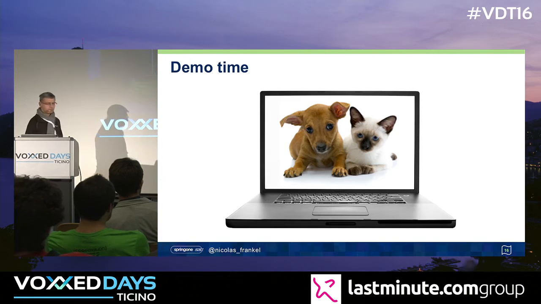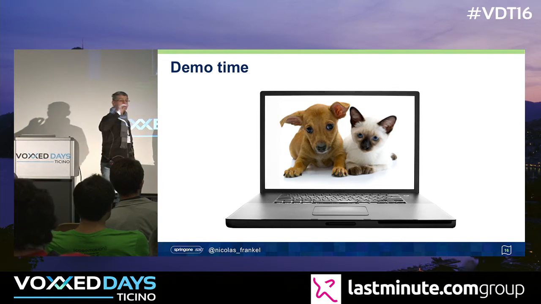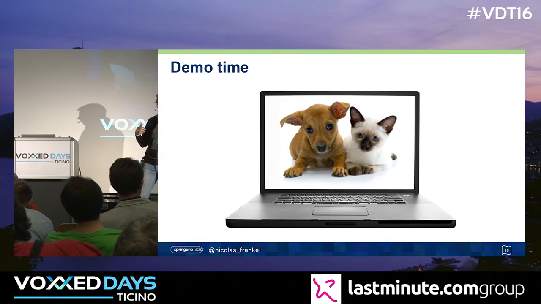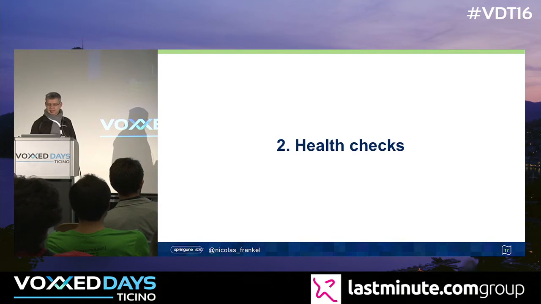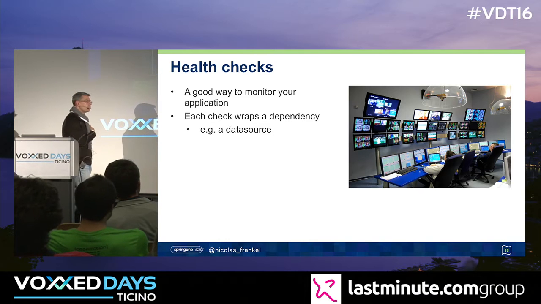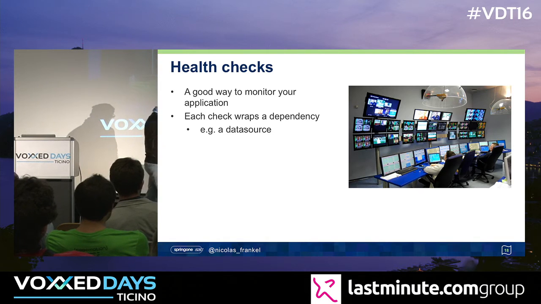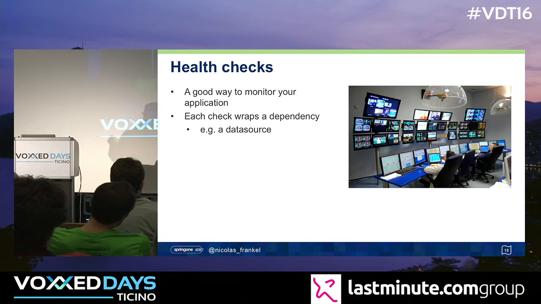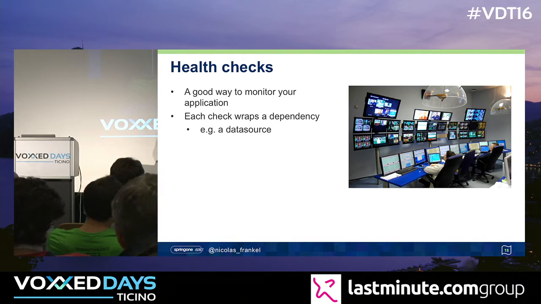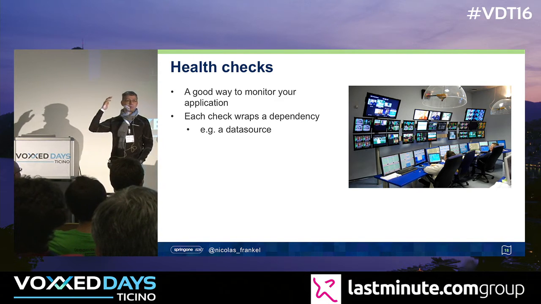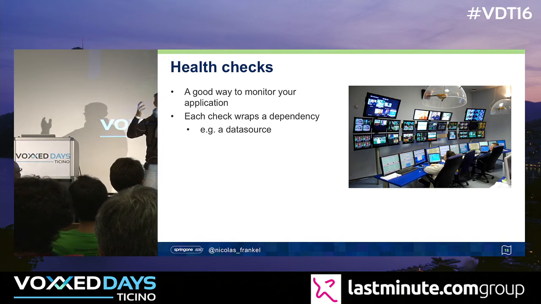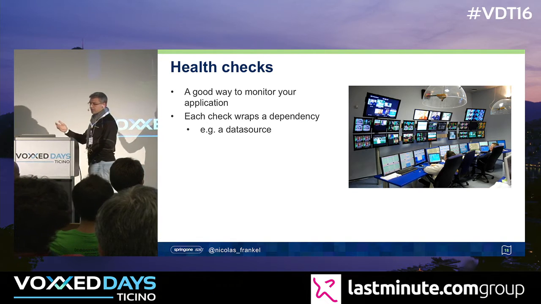Okay, that's the first point, metadata, what you want to know about your application. Only configuration. Second point, health checks. Basically, health checks are a super way to monitor your application. Probably your application has dependency on infrastructure resources. What I call infrastructure resources are like the database. Databases are a very, very widespread dependency. Web service, the file system, anything that your application depends on, but is not your application.